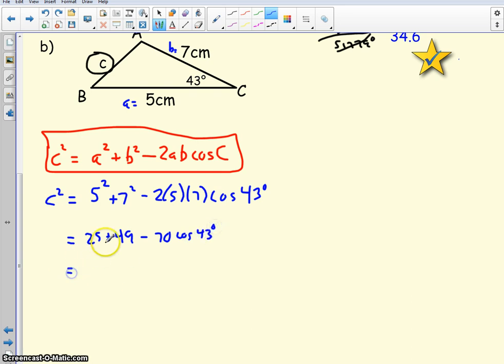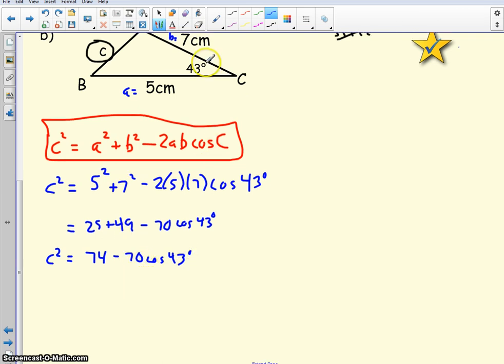Okay, so just taking this a little bit further. It's the first one, so I'm going to go through a little bit more detail with the algebra. Remember, this is all equal to c squared. This is going to be 74. Okay, and one of the most common mistakes I see is somebody will tell me that the next line is going to be 4 cos 43 degrees. It's a very common mistake, and maybe you actually did this on your own when you're working through it, but think about why this wouldn't be the case.